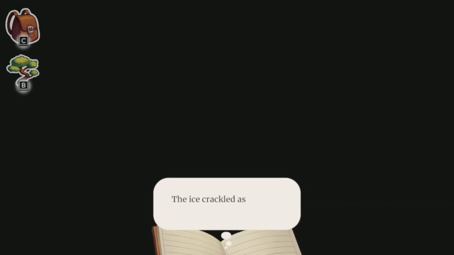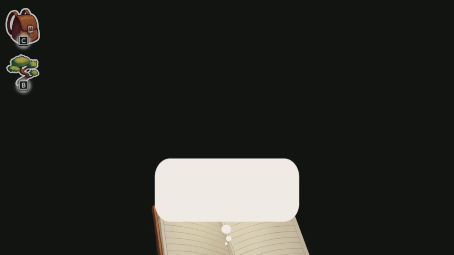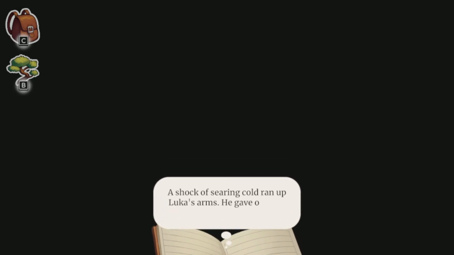The ice crackled as it spread across his father's hands. That's the thing about fishing, Luca. His chest began to crystallize. You toss your hook in, and you never know what you're gonna pull out. A shock of searing cold ran up Luca's arms. He gave one last desperate tug. The chair tipped backwards in a single frozen mass.